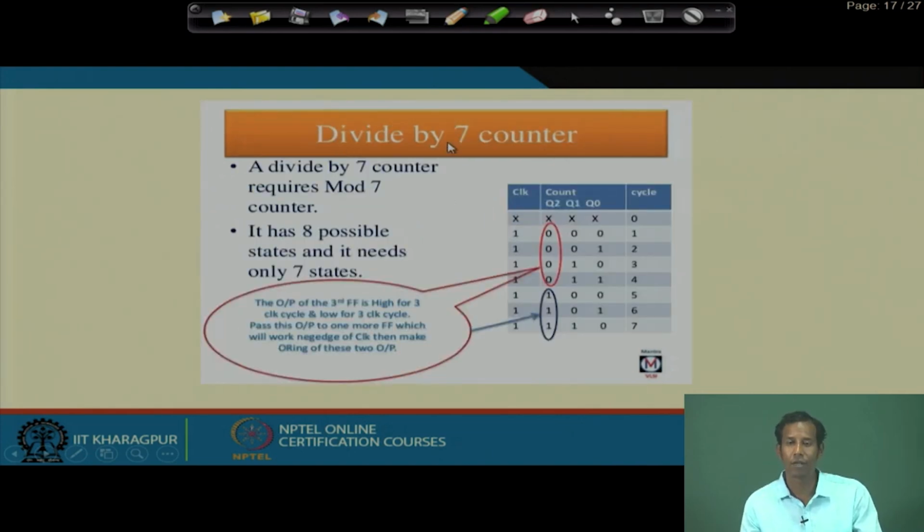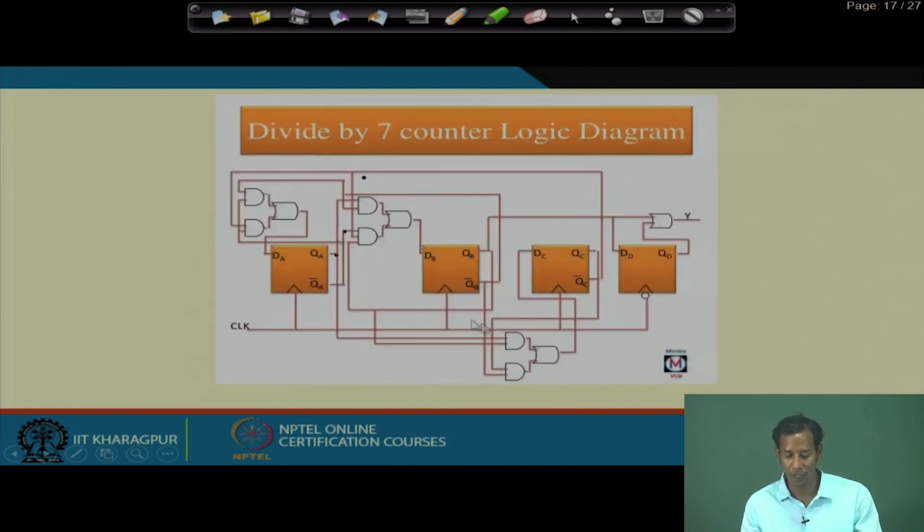To make this divide by 7 counter, the 7th state will be used, and here you notice that for 0 0 0, the output of the third flip flop is high for 3 clock cycles and low for 3 clock cycles. Pass this output to one more flip flop which works on the negative of the clock, then OR these two outputs.